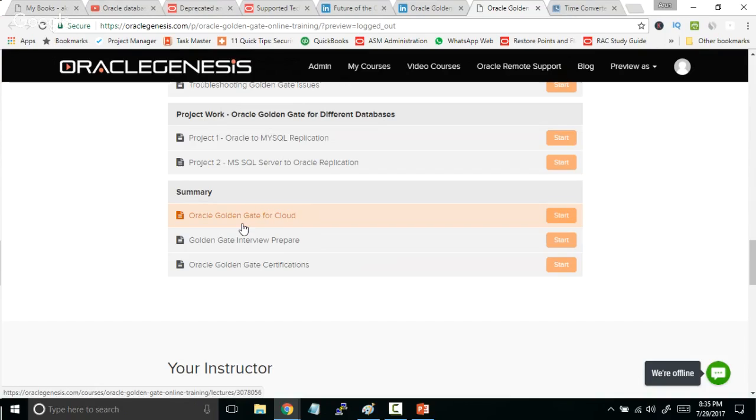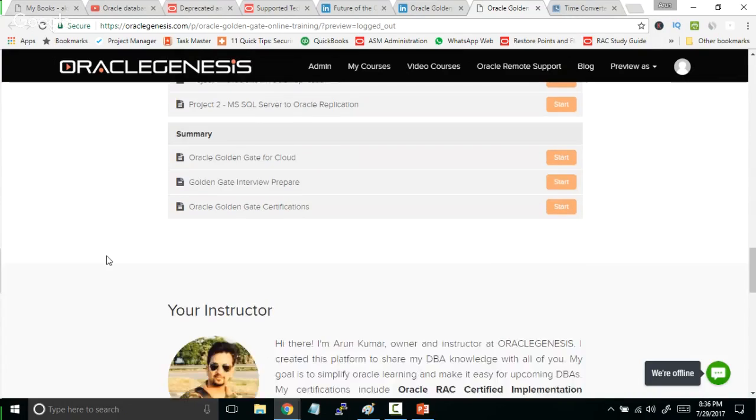Of course, we cannot see the practicals because that will again prolong the session. But after so much rigorous practice, you will definitely be able to get the idea of how GoldenGate is used in cloud. And then you will work with me to prepare for Oracle GoldenGate interviews. We will work together to make you a master in GoldenGate interviews. And finally, we'll conclude our session with Oracle GoldenGate certifications. What are the certifications, how to appear for them, and definitely I'll help you with some certification material which will allow you to prepare for the certifications.